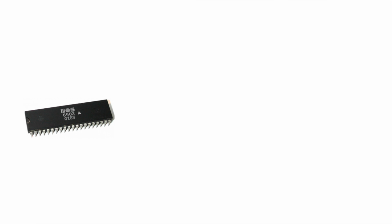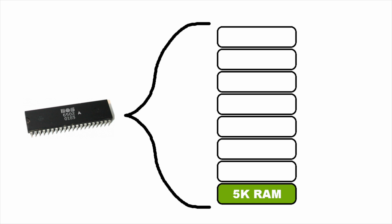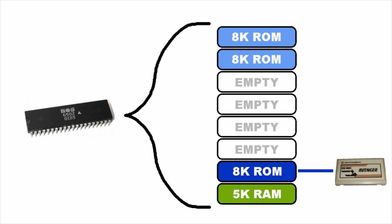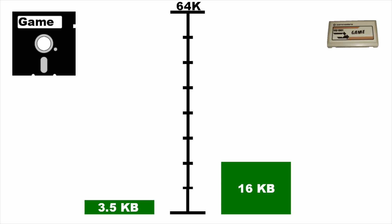You see, the 6502 processor can access up to 64K of memory, but that includes both RAM and ROM. The VIC-20 already had 5K of RAM, 8K for the kernel, and another 8K built in for BASIC. So the CPU was already accessing around 21K of memory, but there was a big hole in the middle of the memory map. By inserting a cartridge ROM, you could fill another 16K worth of game code. If you were to load a program from tape or disk, then you would have to fit that game into the 3.5 kilobytes of RAM.